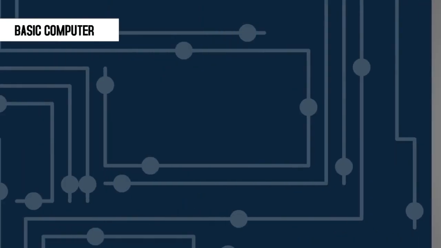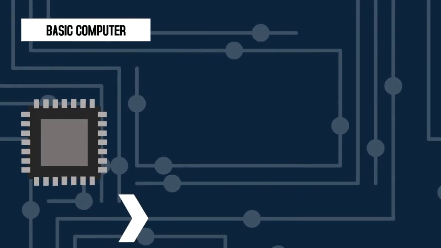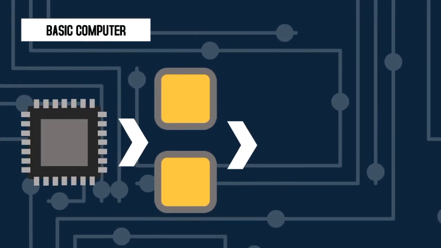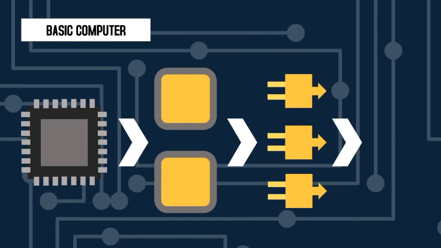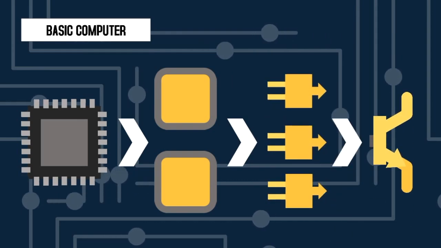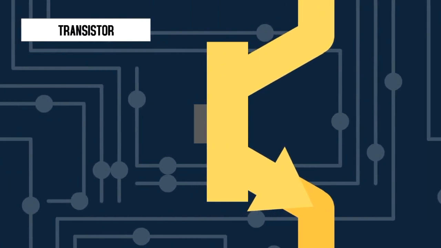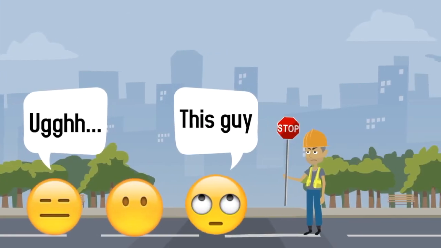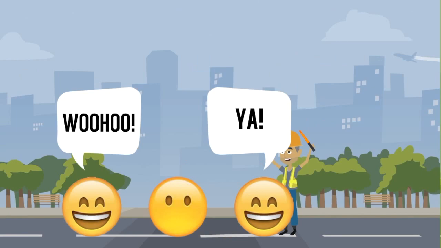Have you ever wondered how your smartphone or laptop works? A normal computer works with a computer chip. Inside that chip are modules, logic gates, then transistors. A transistor is the most basic part of a computer chip. It's pretty much a tiny electrical switch that either stops or allows electrons to flow.